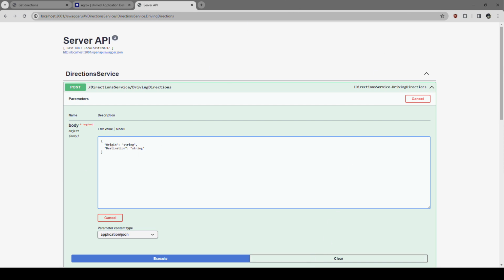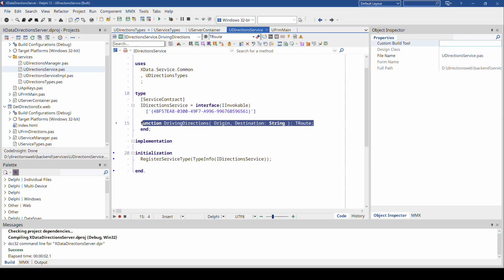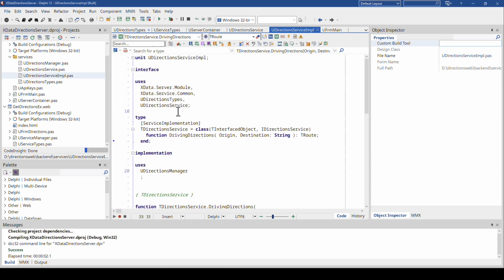And that is the reason why I don't use the prefix A when I write service methods. Again, my own preference. You can use A if you want to carry it over to your API. That's your own choice. And of course, DrivingDirections is supposed to return a route, hopefully. You know, we might not have one, but hopefully we return a route. And then in the implementation, we repeat the whole thing.